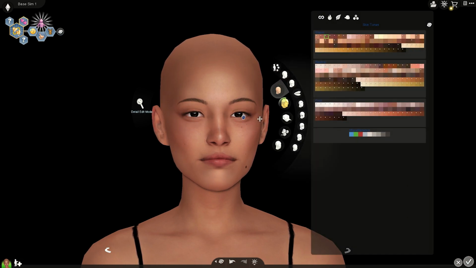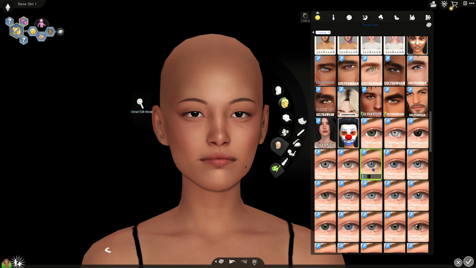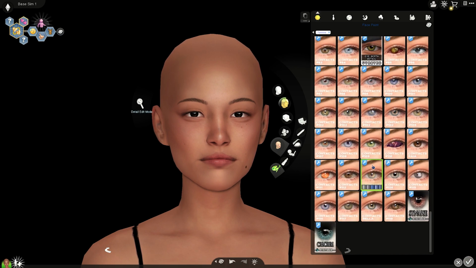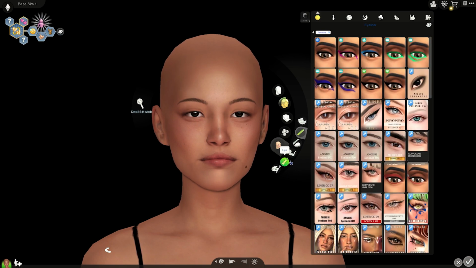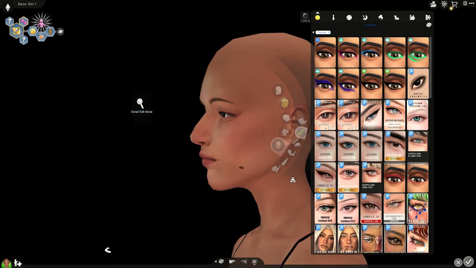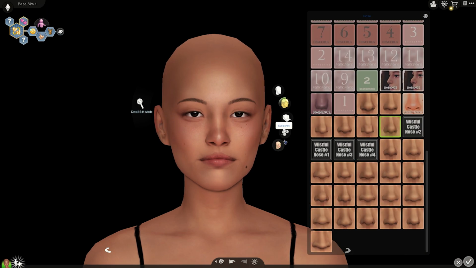And if I feel like I want more depth to the eyes, then I'll go into face paint and I'll scroll all the way down. And I will go to this little eye detail. It's called eye depth detail. And as you can see, it creates a little shadow in the eye. And I feel like sometimes I want that on a sim. Some people don't like that because it messes with the sclera too much for gameplay for some people. So it's really up to you whether you would like that. But sometimes I like to have that in there.